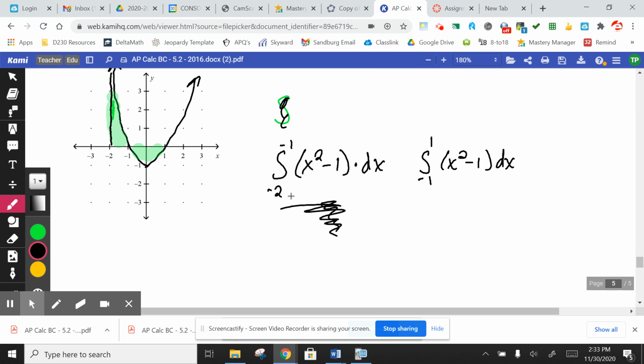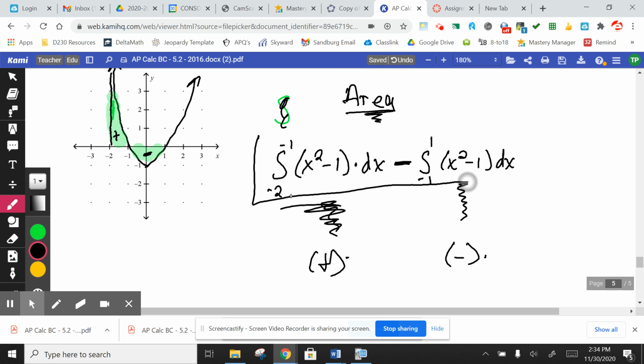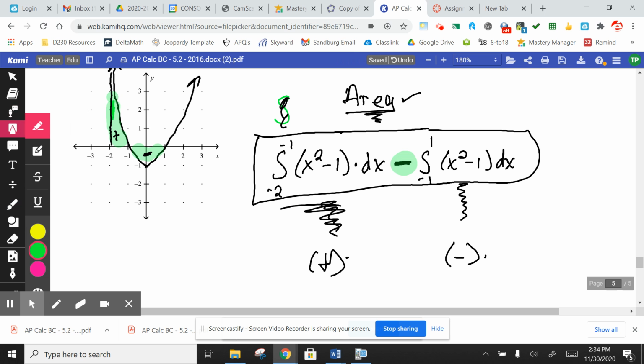But if we did know how to evaluate this, this would have a positive value because this area is above the x-axis. And when we learn how to evaluate this one, that's going to have a negative value because this region is underneath the x-axis. Like I've done now in those previous couple, if we're looking for area, which we are, this one I do specifically say I want the area, we take the positive area above and we would subtract the negative area that's below. So here is how we would want to write this using 2 different integrals and allowing us to figure out our total area, which is why we're going to be ultimately subtracting the negative integral.